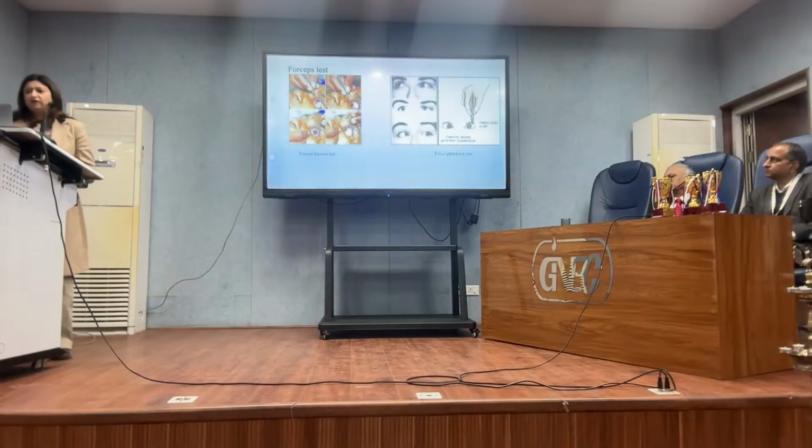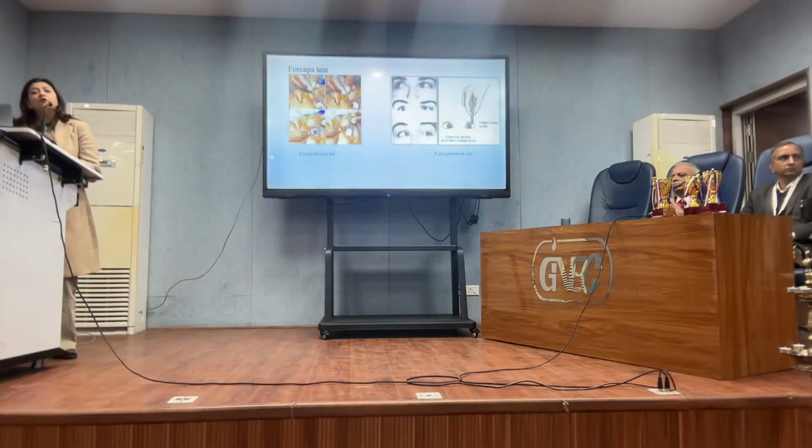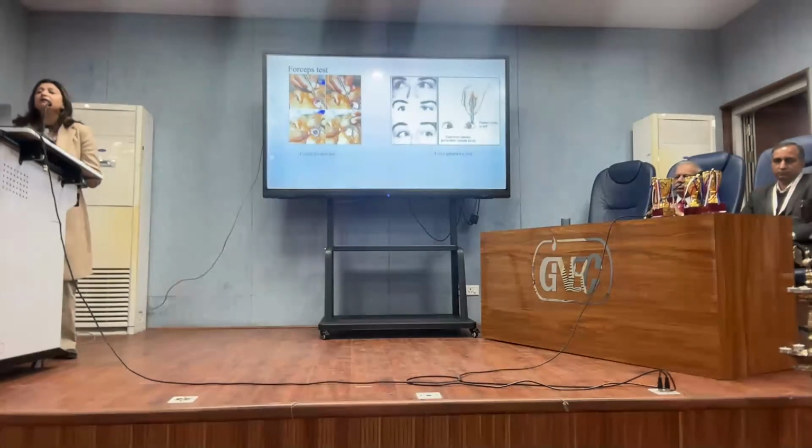Forced duction test and the forced generation test, everyone knows about them. The forced duction test is important here because you know this is a restrictive type of strabismus in which you're going to have some tightness of the lateral rectus muscle, as it is a shortened muscle. Apart from that, you have secondary changes in the form of MR contractures, SR contractures. You should do a forced duction test and look for those contractures. And then forced generation. Forced generation is going to tell you what is the active innervation of the lateral rectus muscle, the abducting force which the lateral rectus has.